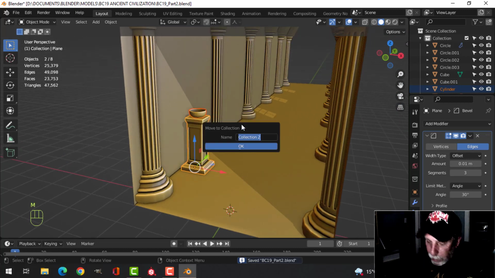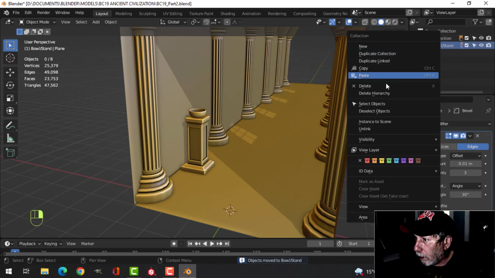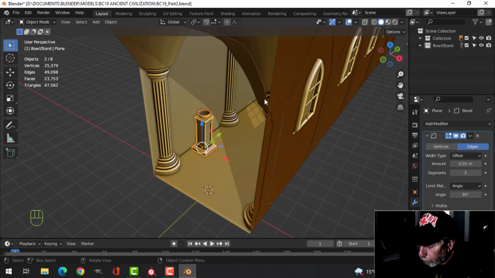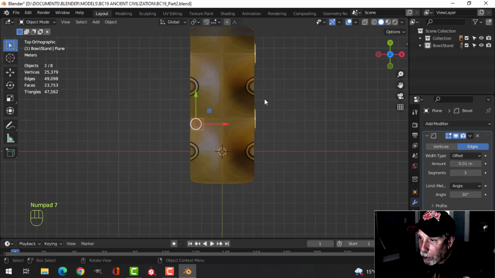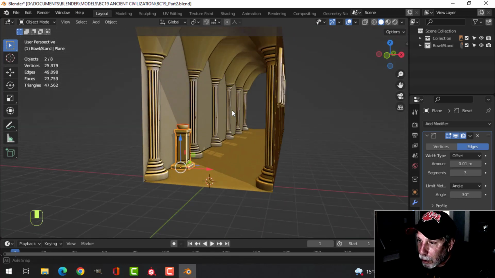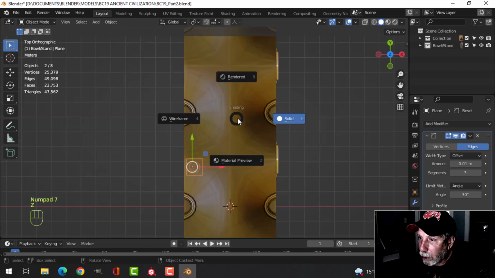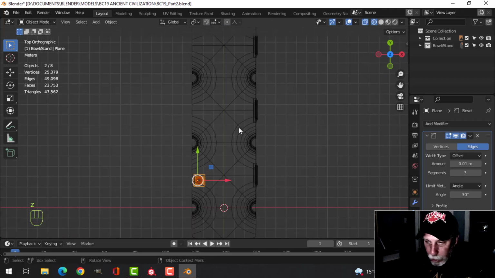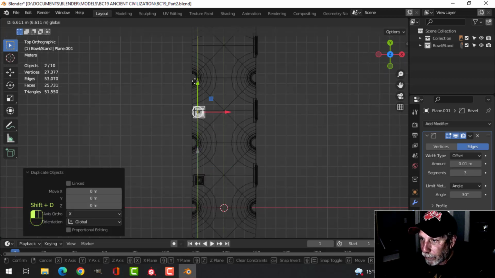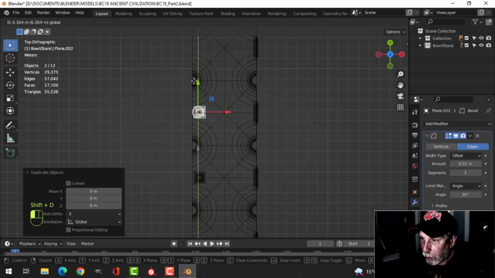And then let's just make this a new collection. Let's call this bowl stand. All right, bowl stand. Select. For the moment, I'm just going to copy this. And again, that may not be the right size either. Actually, maybe I should do that first. Is that what I want? Yeah, that probably is about what I want. I'm just going to copy it. There. Just pretty much opposite each window.